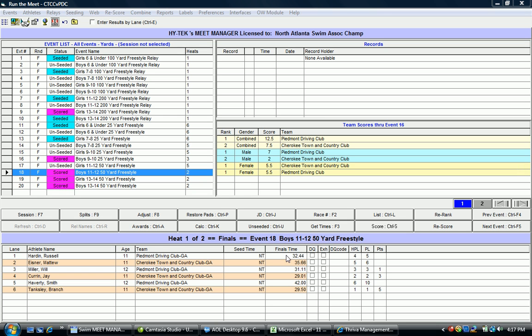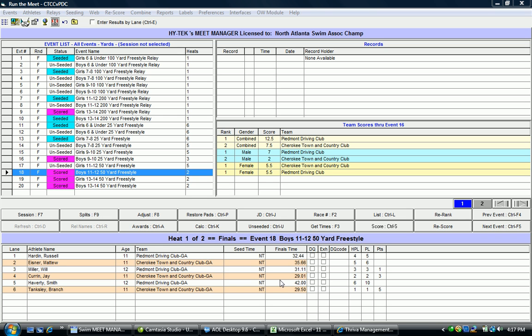Notice in heat 1 we've got swimmers listed with times, and I've got a swimmer in lane 4 with a time of 29:01 and a swimmer in lane 6 with a time of 26:50. However, both place judges are certain and convinced that the swimmer in lane number 6 finished first. They're convinced the timer in lane number 4 jumped the gun and their time was way too fast.